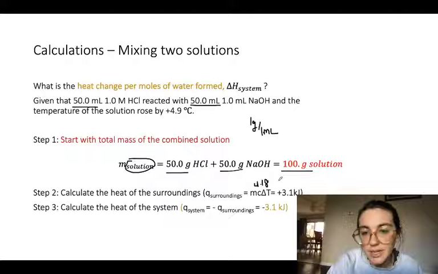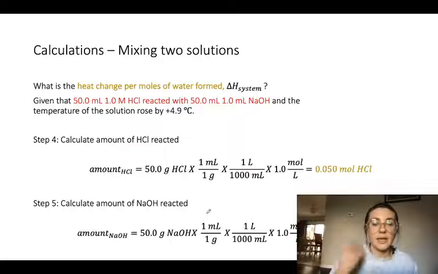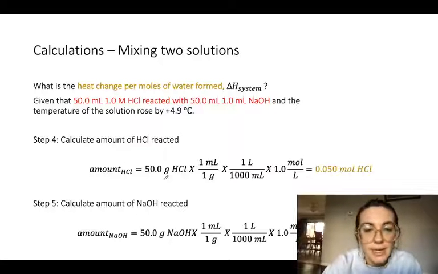What they did is whatever answer they got, they divided by 1,000 like we did before to get kilojoules. And again, we just took that sign. Notice it's positive for our surroundings, so then it's going to be negative. I'm sorry, I'm circling over the number for our system. Okay, and then this is how we do that, right?